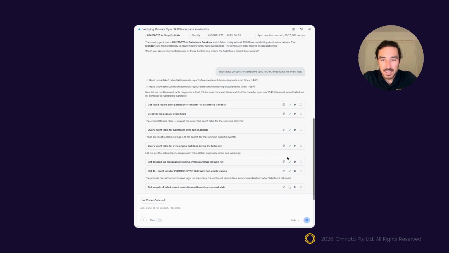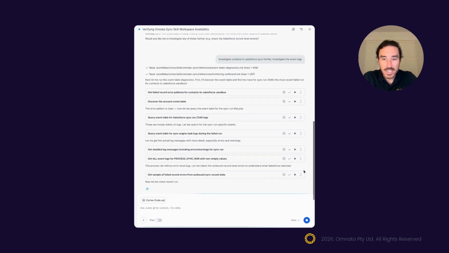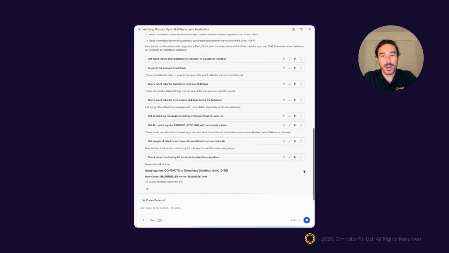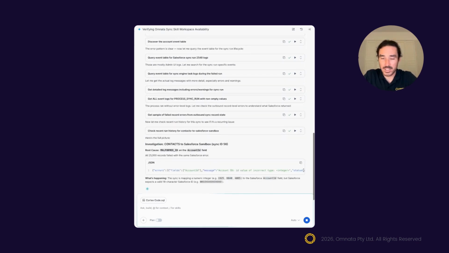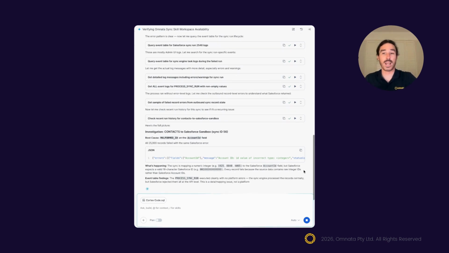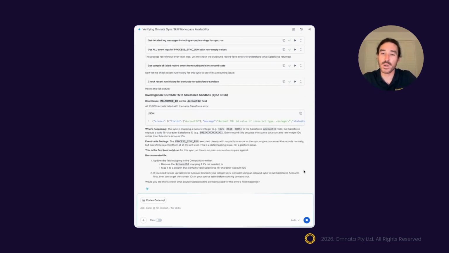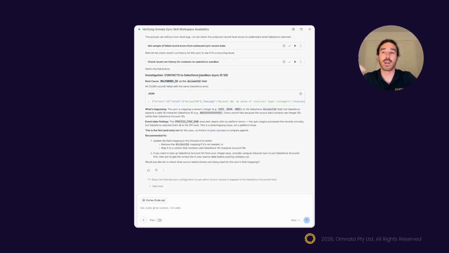So we'll just let this keep on ticking, and it's got some results. So this is actually an error that I knew would happen. It's correctly picked up, and this is where the skill is using its general knowledge of Salesforce as well. It's looking for the Salesforce ID, not just this random number that we have in our Snowflake table.